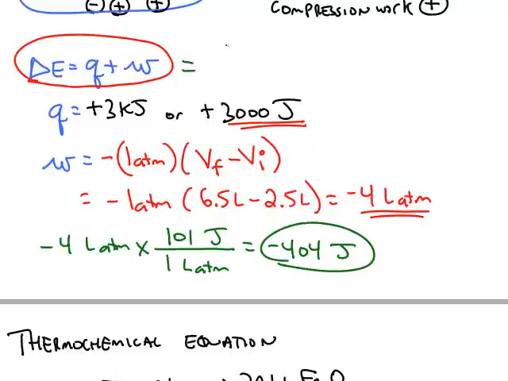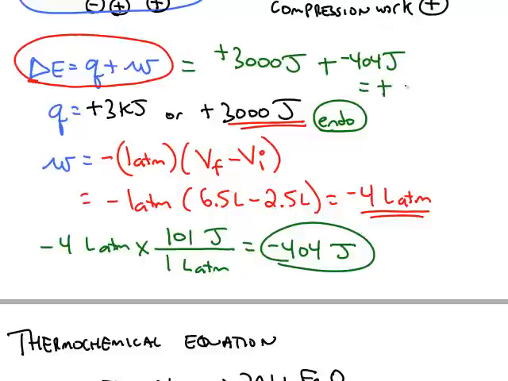So now we have the two parts. The Q term is a positive 3,000 joules. A positive Q means the system absorbed heat, that's endothermic. If our Q works out to be negative, that means heat is released, that would be an exothermic change. So there's our Q, and then we're going to add in the work term, which is a negative 404 joules, to give us our answer positive 2,596 joules.